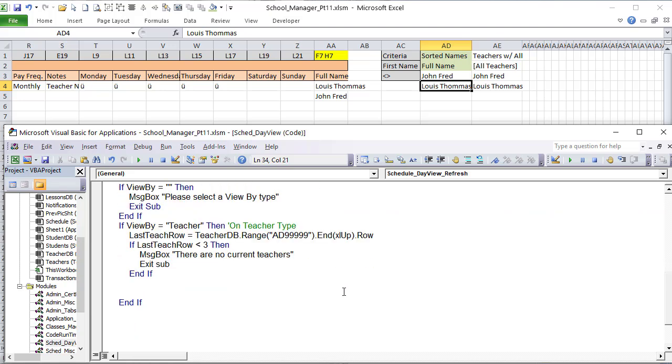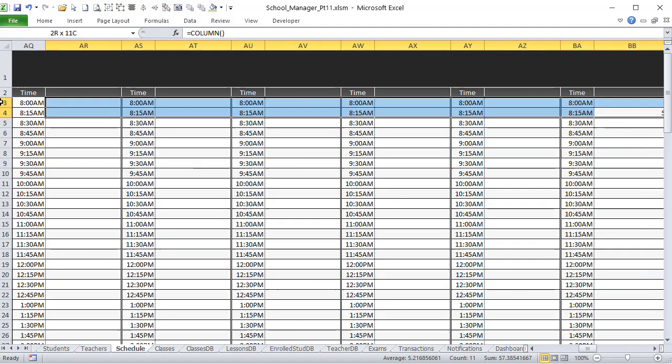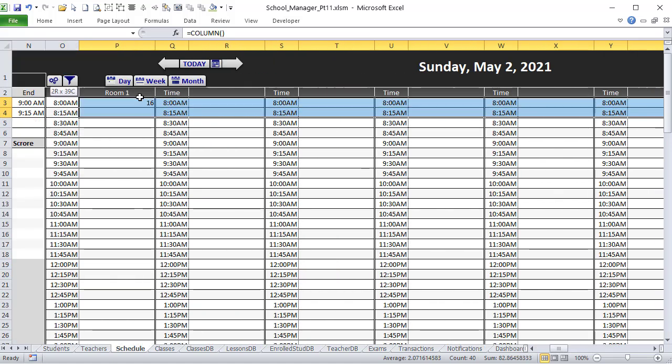So now what I want to do is loop through all the teachers. So, okay, how do we do that? First thing I want to do is set a limit to 20. Remember, we're limiting the columns here. Remember that on the schedule, we have a limit, right? We're not going on forever. I think we limited it to 20 teachers. Let's bring this teacher database over here and bring it on the schedule. So the schedule, if we're looking at it, right, we've got 20 columns, right? So it's going to be 40, but really 20 because we got 2 per teacher. So if we look here, we see that we've got 40 columns here. So 40 columns here, we need to limit the teachers to 20, right?